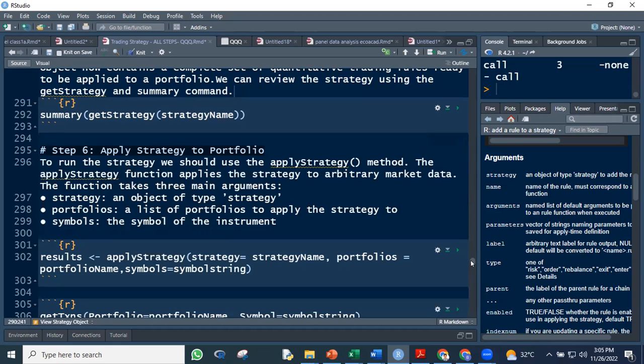Applying the strategy. Now, ira-run natin yung strategy. No? To run the strategy, we should use the function apply strategy method. This function applies the strategy to an arbitrary market data. Okay? So tatlong arguments, yung strategy, yung portfolio, at saka symbol.